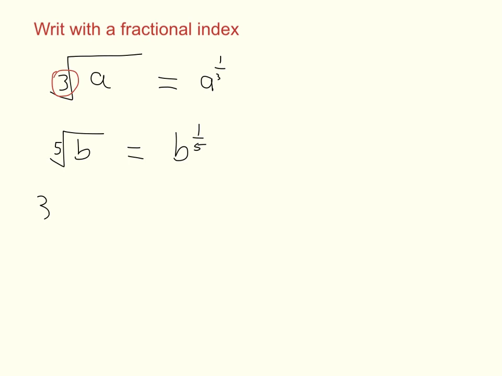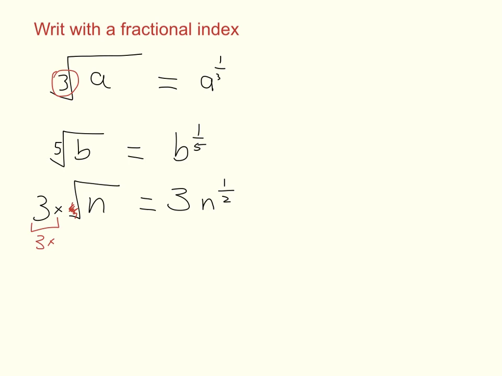What if I've got 3 times the root of n? Well, that's just 3n to the power of half. This 3, it means 3 lots of. Okay, that's 3 times, not in there. Okay, it's not in there. So that's just a normal square root symbol. I've actually made a mistake here. That should be 1 over 2 because it's a normal square root, not a third root or a cube root.